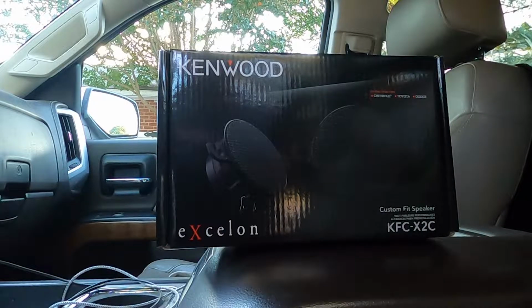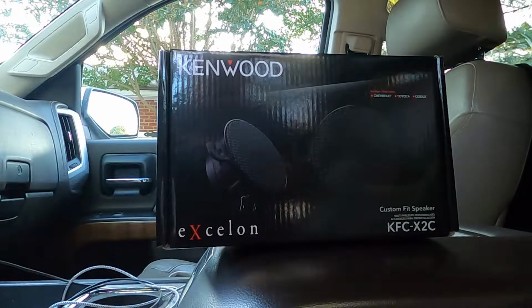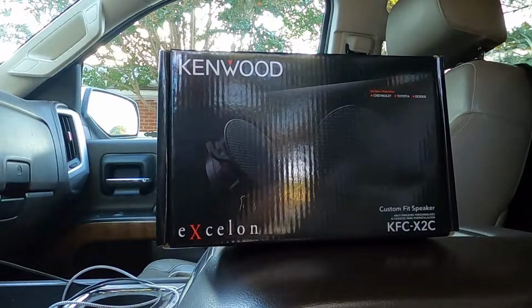Alright, so we just did the door speakers. Now I would like to get these dash speakers replaced as well, so I'm going to show you how to do that. I picked up these Kenwoods, the KFC X2Cs.